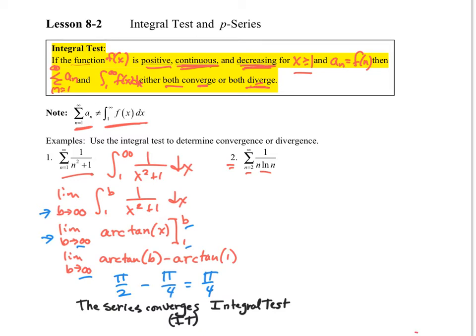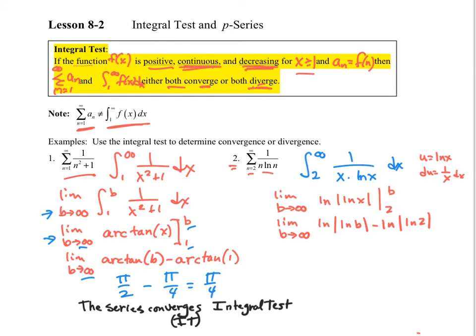Why don't you try this one? Pause and give it a go. The definite integral of this is one of those u-substitutions. I got ln x, I got 1 over x. The antiderivative becomes ln of ln x.